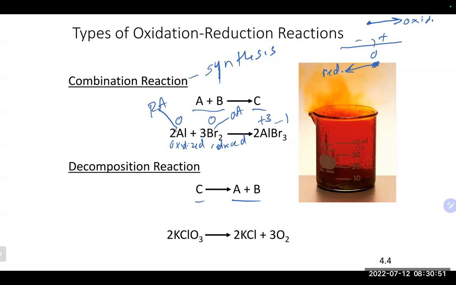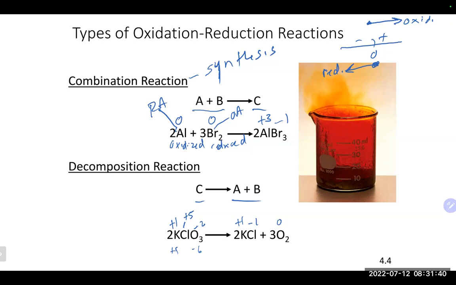Once again, this looks like a decomposition reaction, but it is also a redox reaction happening. If we look at the oxidation states here of potassium chlorate, the oxygen is -2, the potassium is +1, and once again in this case that's going to give us -6 and +1, so the chlorine here is +5 in terms of its oxidation number. Going to the right-hand side, the chloride here is actually -1, and this is +1, as that is an ionic compound, so they have their normal charges associated with it. And the oxygen actually ends up being 0 in this case. So this, once again, is a redox reaction.